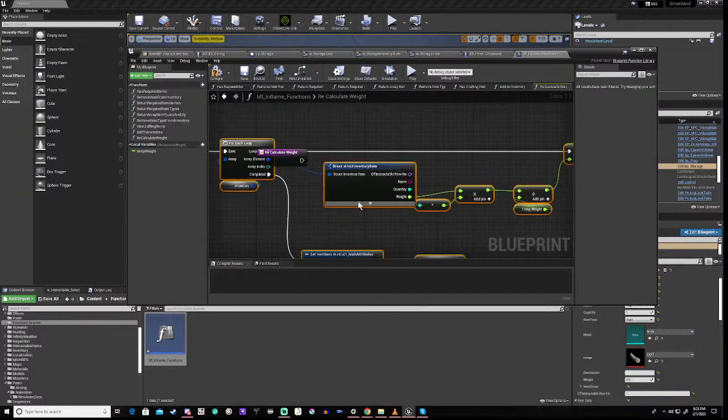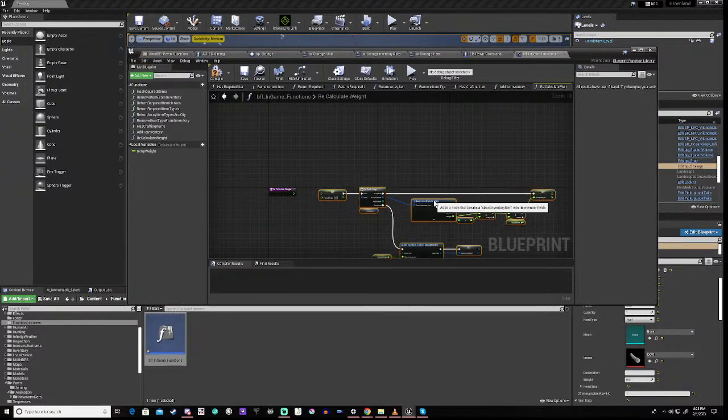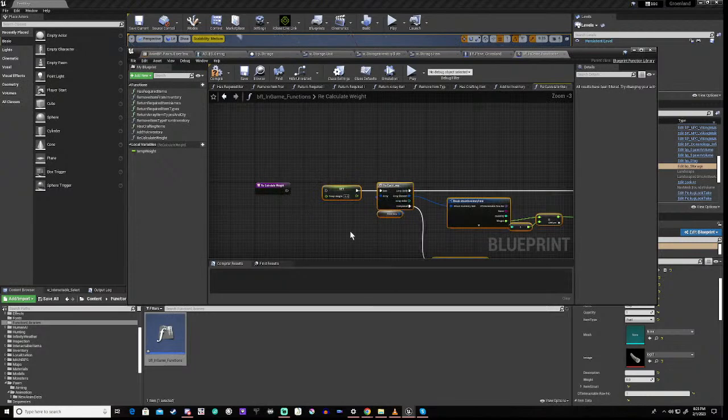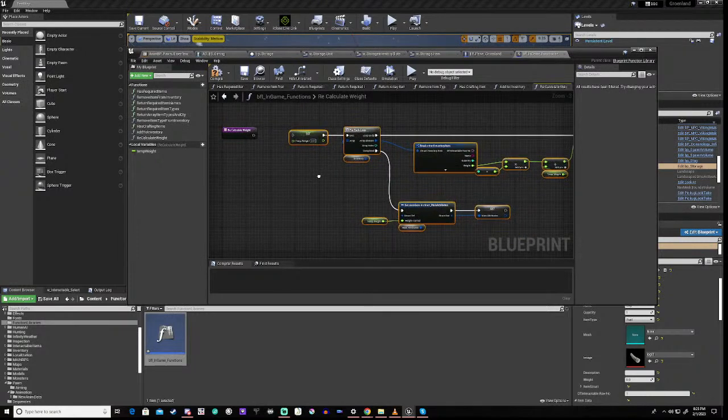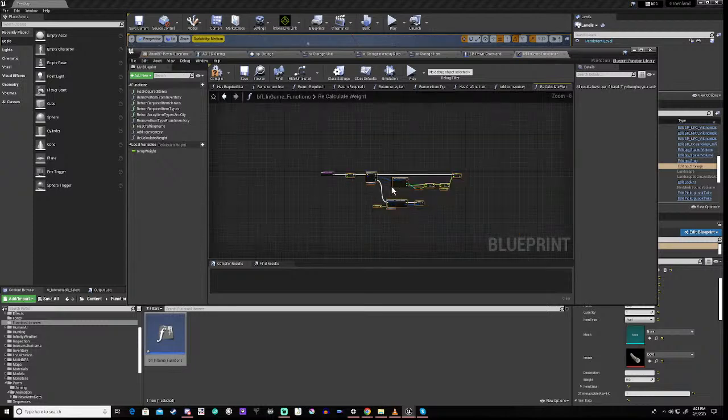Then we're going to paste it in here. Now, does this give us a weight back? Not really, but it recalculates it there.